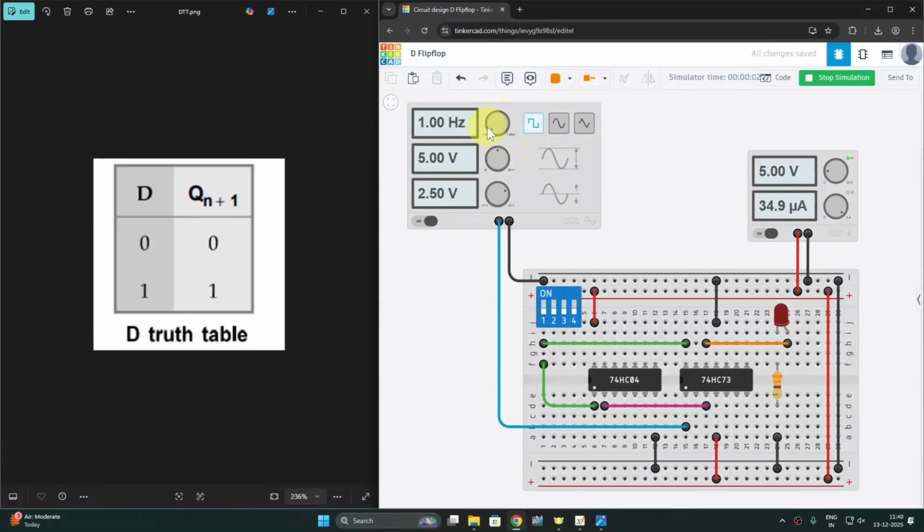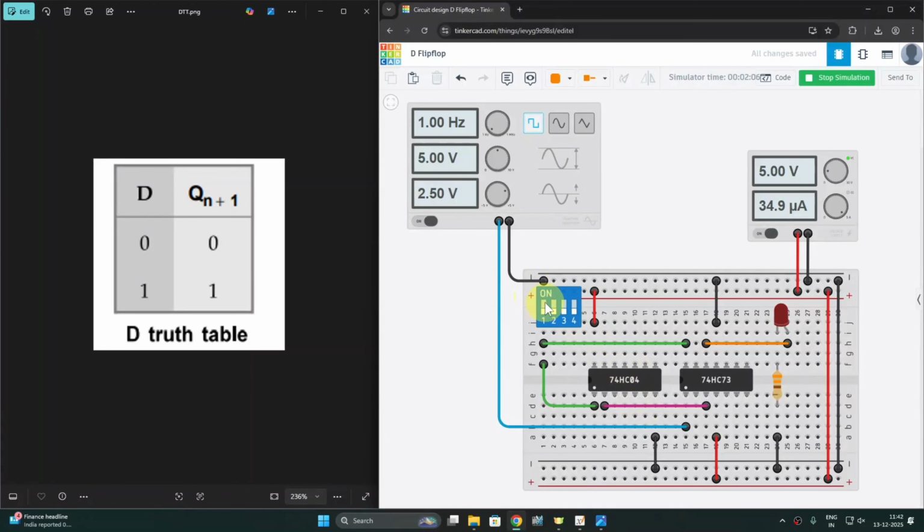So friends, remember one thing: your frequency should be set to the minimum value, that is 1 Hertz. Otherwise, you will not find any change in the output. Okay, so right now the frequency is 1 Hertz. Now this switch is in the bottom position. It means we are applying logic 0 as input. So when the input is logic 0, the output must also be logic 0. Here you can notice your LED is off, so your output is indicated as 0. Okay, now I am changing this. When your input is 1, the output must also be equal to 1.